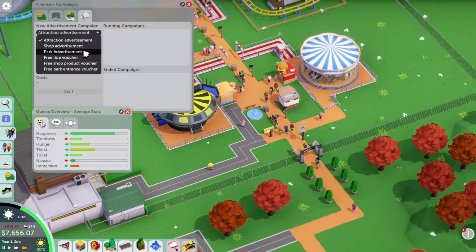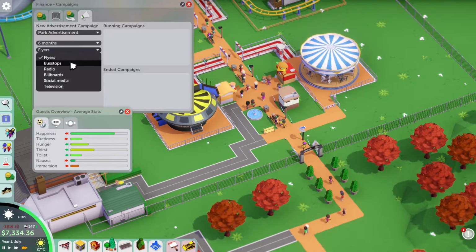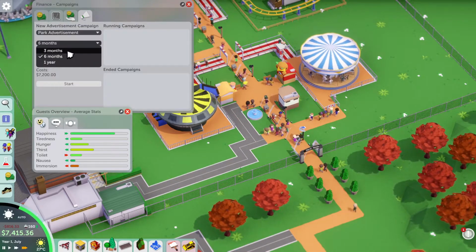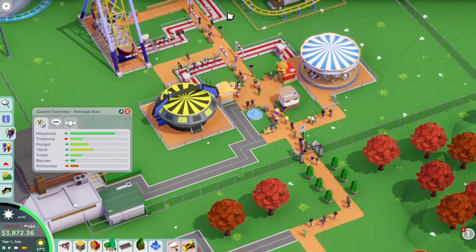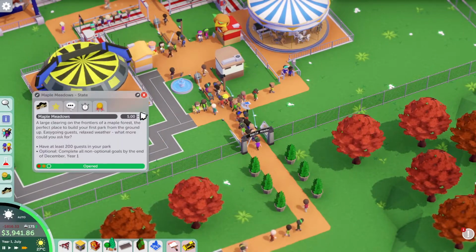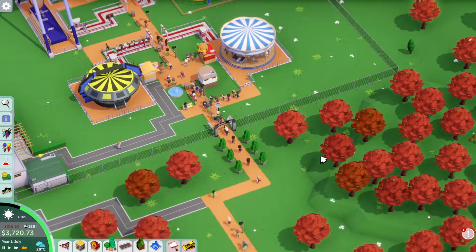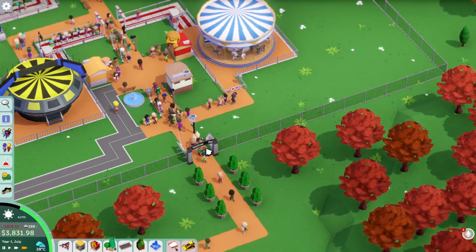What do I want to do? Park advertisement. How long's till the end of the year? 6 months. Cool, but we do not have that much money. Flyers. Alright, we cannot afford that. We can afford a 3-month one, just. We're gonna have to put the price of our park up, and hopefully we start making a bit more profit. Oh, look at that, that's really fixed our issue with the 200 people in our park. Look at them come in. 6 more people. There we go.